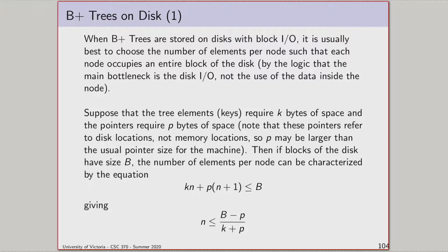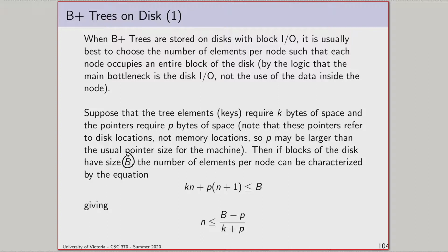And so essentially a database system will have some defined block size that's being used for the disk. And usually that's determined by a combination of things. It might involve some of the actual hardware that's being used. So certain disks might actually have a different natural block size. That's outside of our scope. Suppose that we know the block size. Suppose we know that blocks have size B.